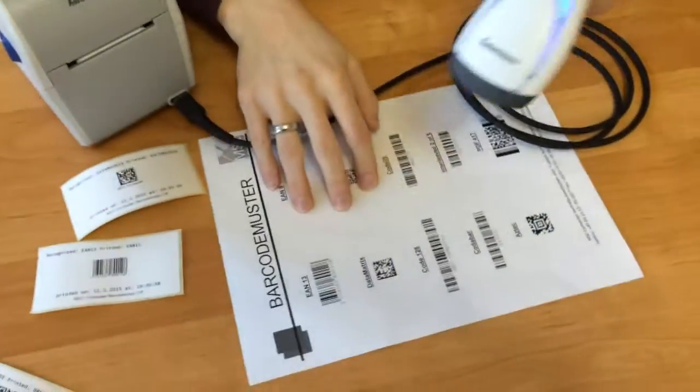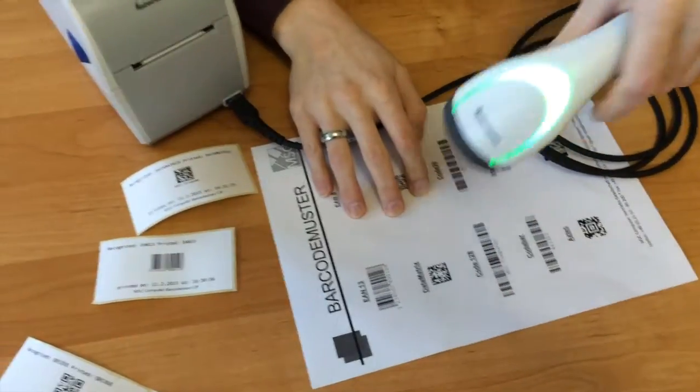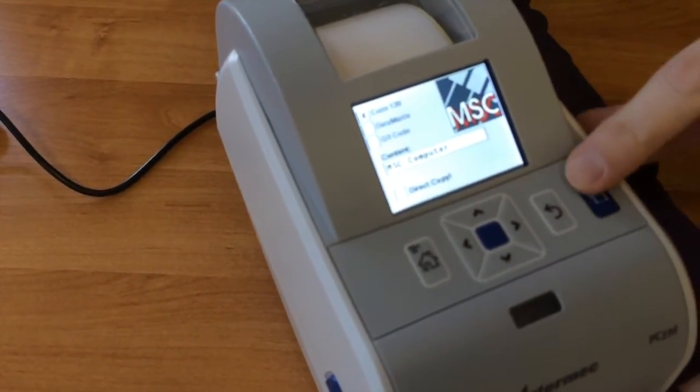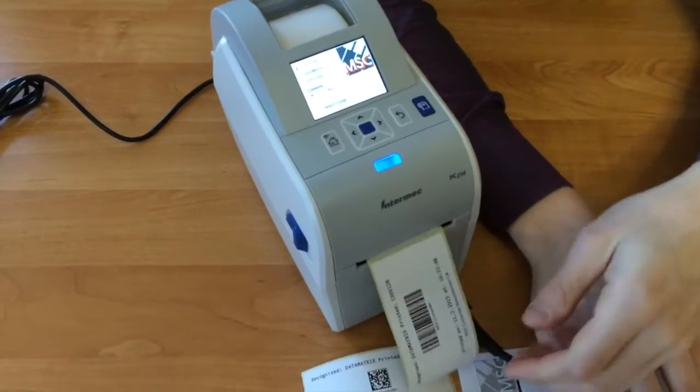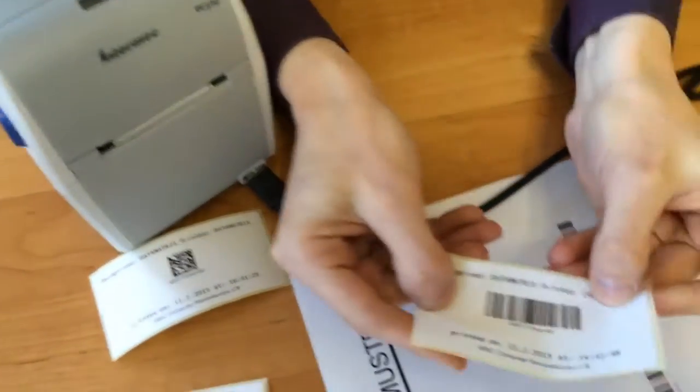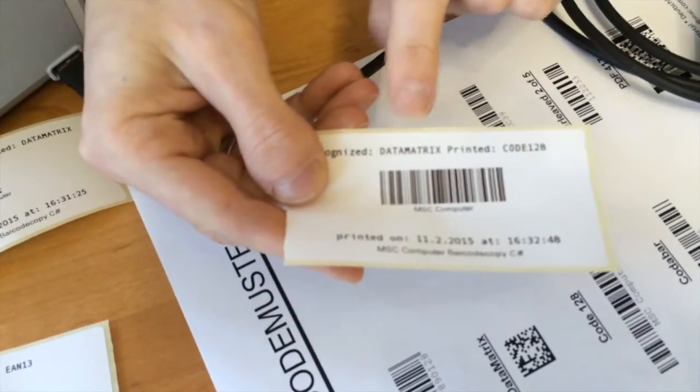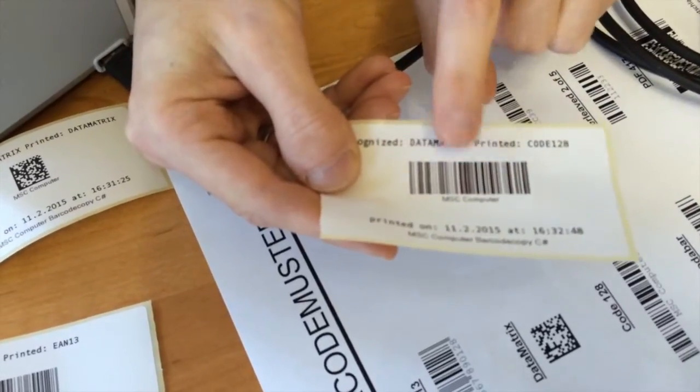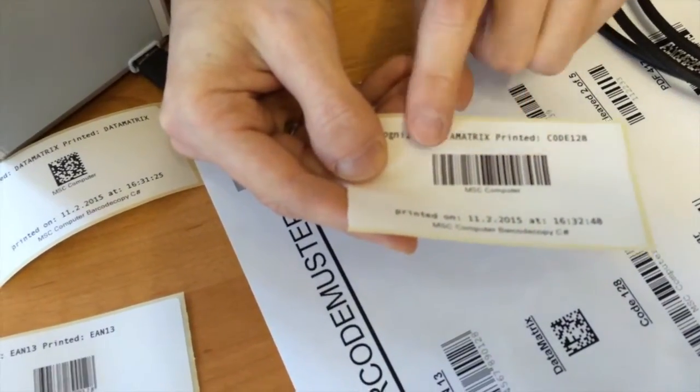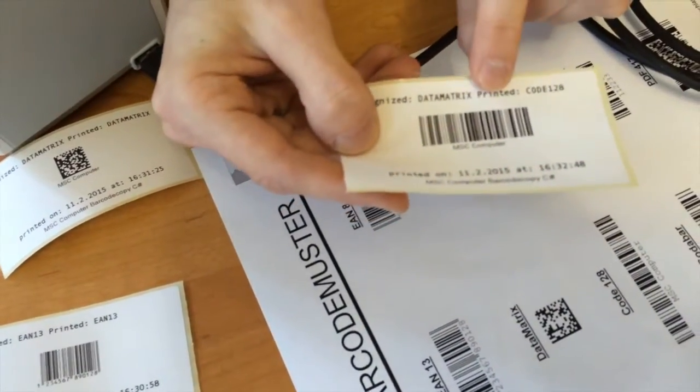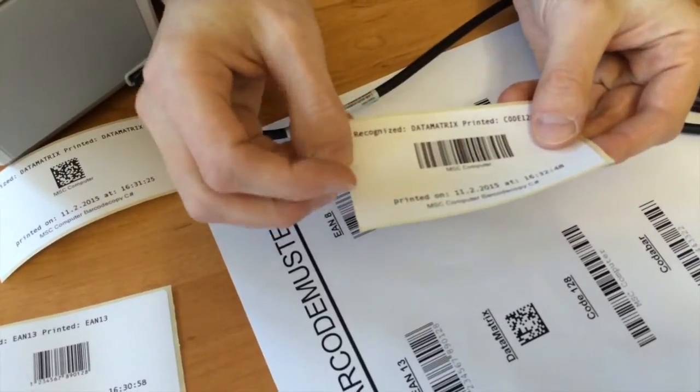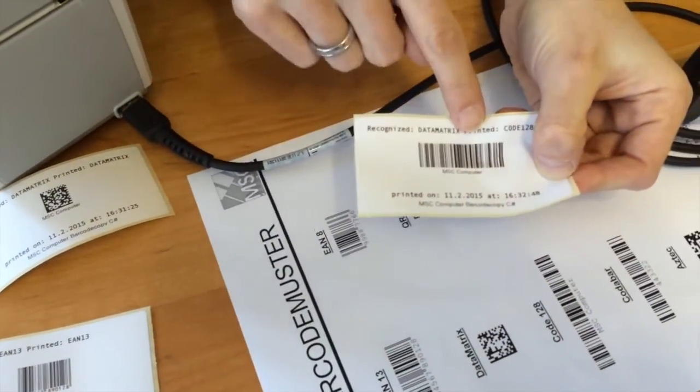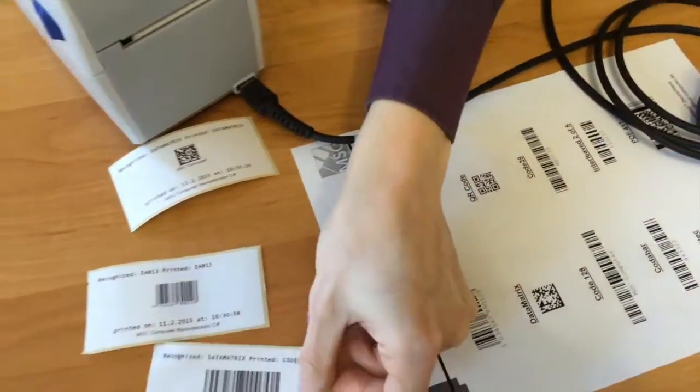Let me show you. I'm going to read the Data Matrix code. Here you see the content of the barcode that has just been read. Now I'm going to push the print feed button. I've read a Data Matrix code, but it has printed a Code 128 with the same content. That might be the solution where you have one 2D barcode scanner, but other scanners are only able to read 1D barcodes. You might want to convert the 2D barcode into a 1D barcode - that's a simple solution that we offer here.